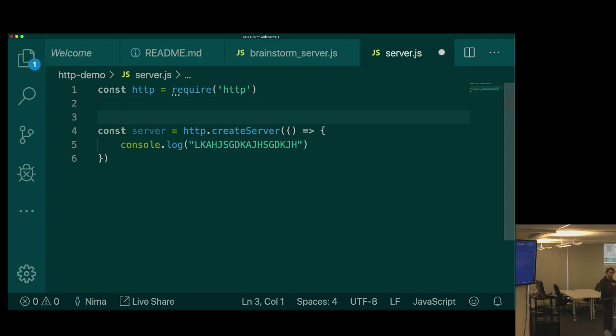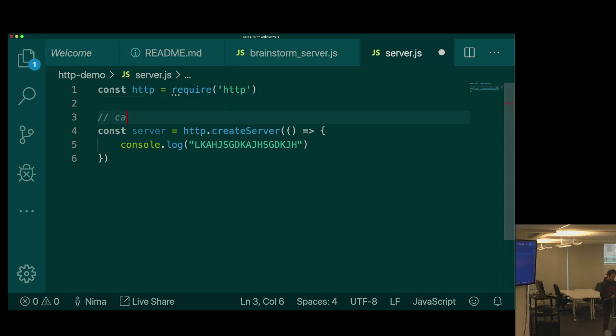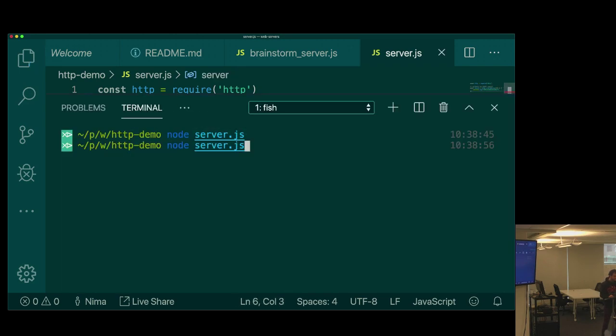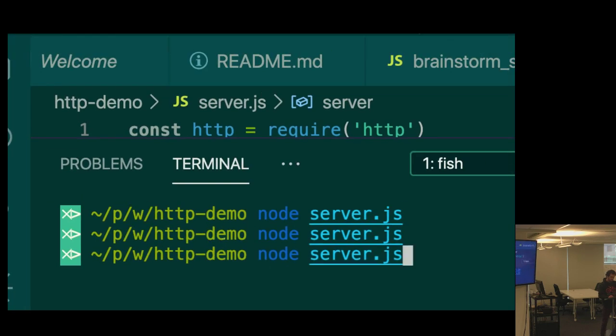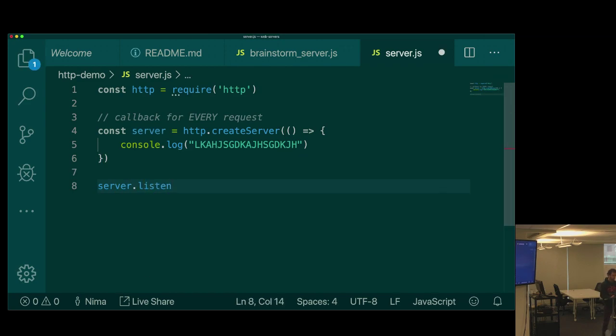So let me roll just a little bit back. The HTTP createServer function. If I go look at the docs, what it does is it receives a callback. And that callback will run whenever the server gets pinged. Let's say it that way. Whenever the server has something reach it, it'll run this callback. So callback for every request. The thing about this right now, though, is that my server is never getting any requests because it never actually starts up. It dies. So there's going to be a server.listen, and then I'll tell it to listen somewhere.